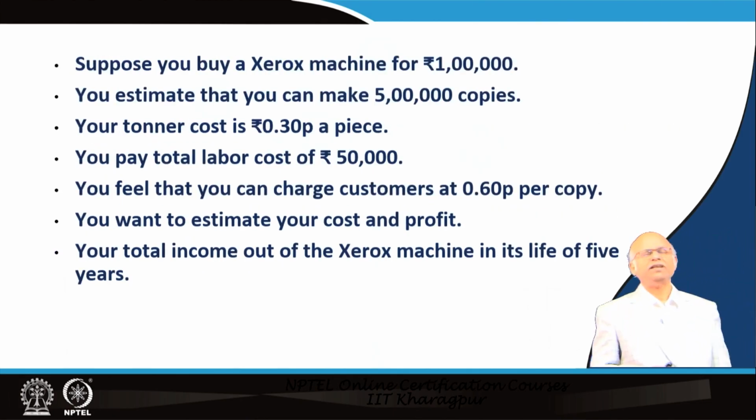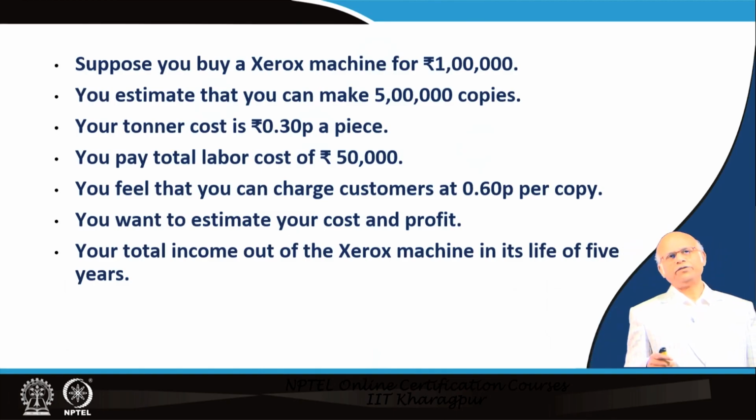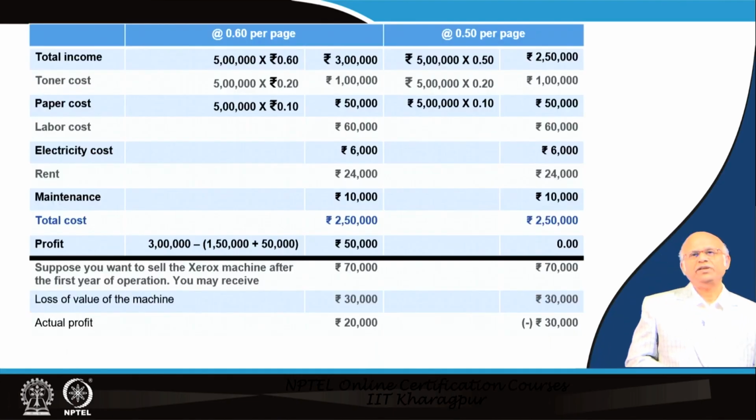To understand depreciation, imagine that you have bought a Xerox machine for 1 lakh rupees. You estimate that you can make something like 5 lakh copies in a year. Your toner cost is suppose 30 paisa a piece. You pay total labor cost of say 60,000. You feel that you can charge the customer at the rate of 60 paisa per copy. Then you make some profitability analysis and you feel that this is wonderful. Or you think that you can even charge the customer less than 60 paisa, because you estimated that at the end of the period your profit is something like 30,000 or say 50,000 rupees.